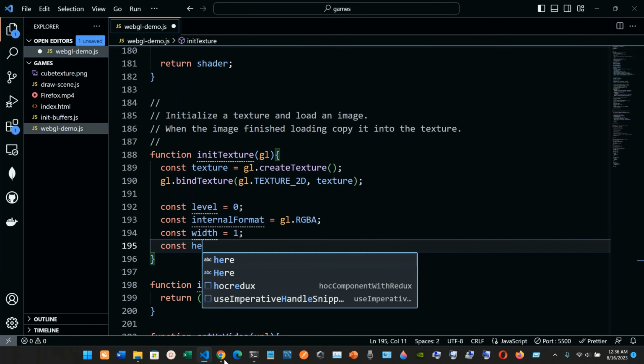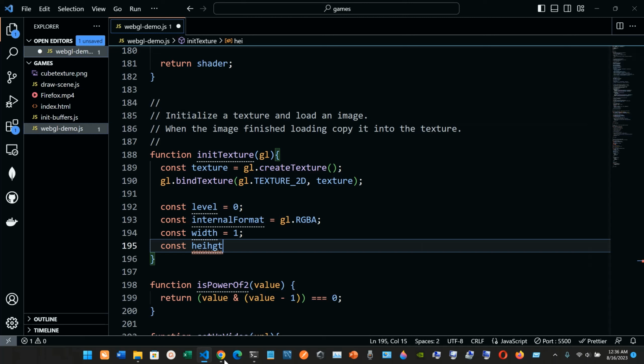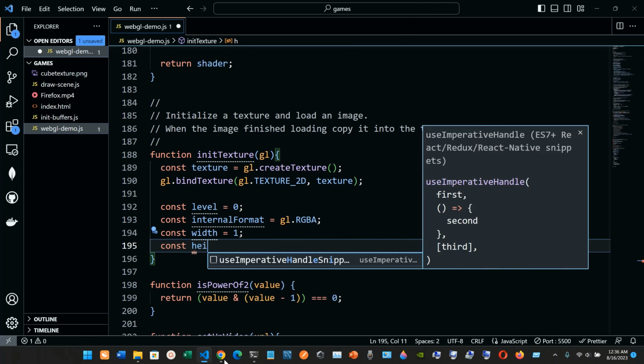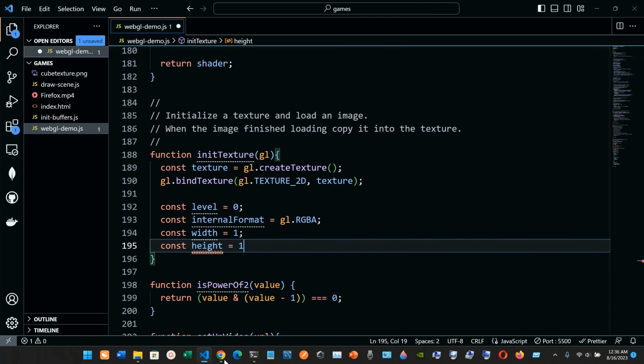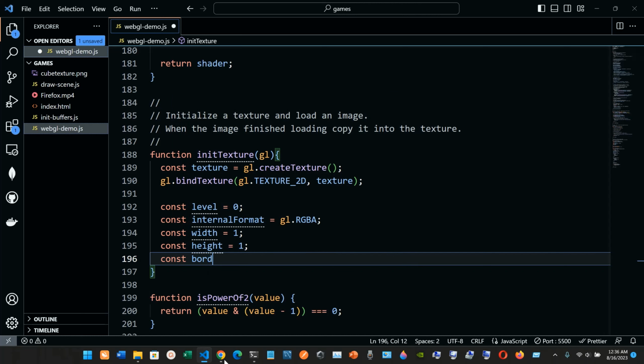The constant declaration height, we set it to 1 as well. Then we have const border, and we set it to 0. So okay, the border, we're setting it to 0.